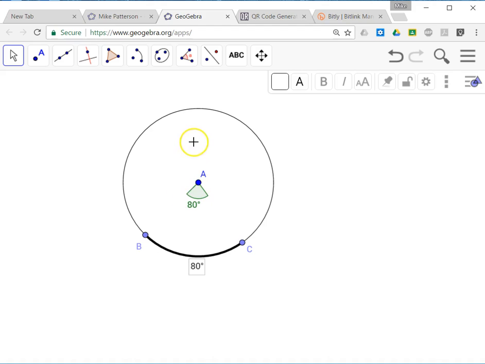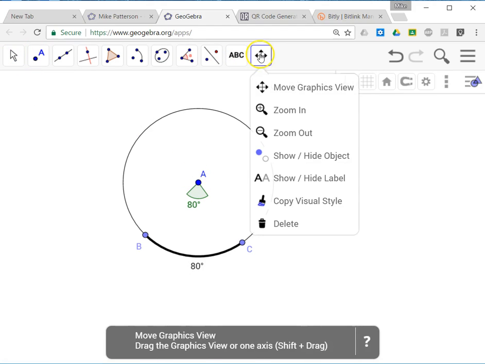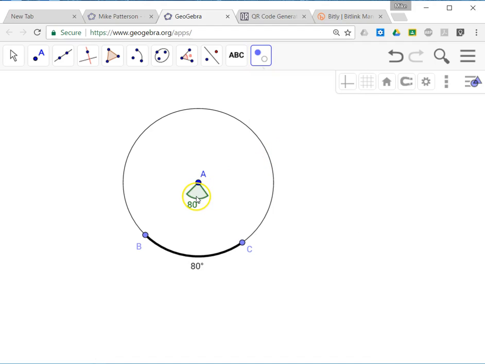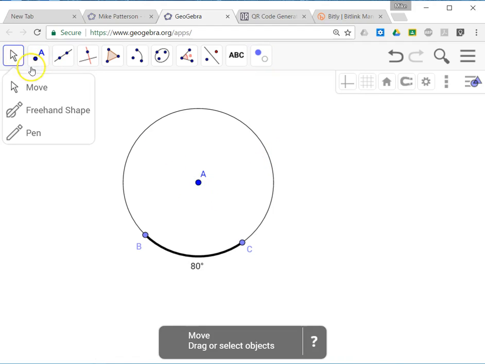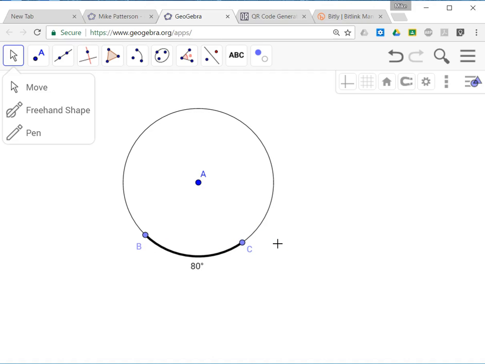Now I'm going to hide this because I'm not interested in that being visible anymore. So let's go to Hide Show. I click on that, I click away, and now I have this beautiful angle of 80 degrees. So I've rounded it, I hid the central angle, and I made the text box using that little advanced technique.